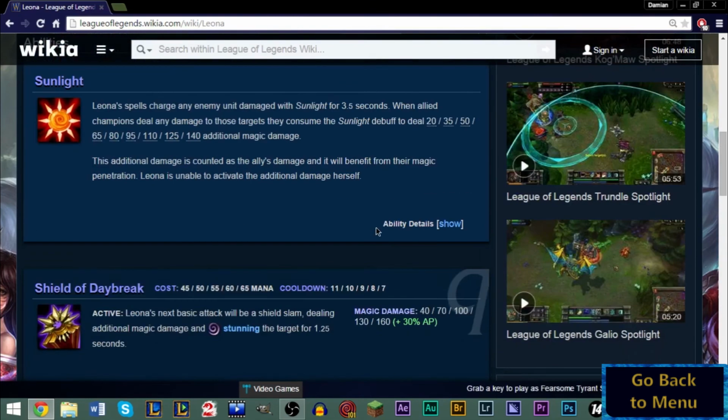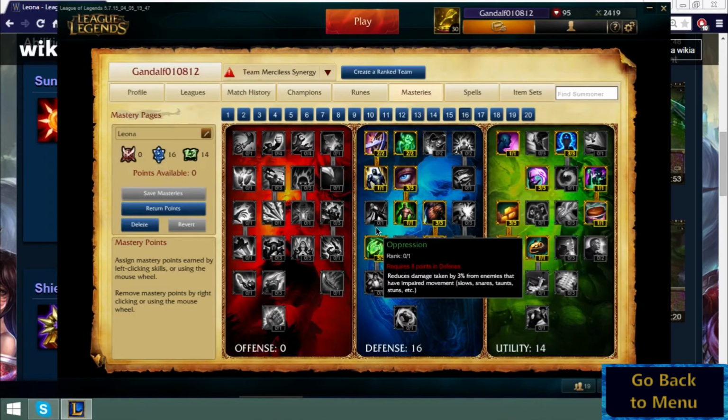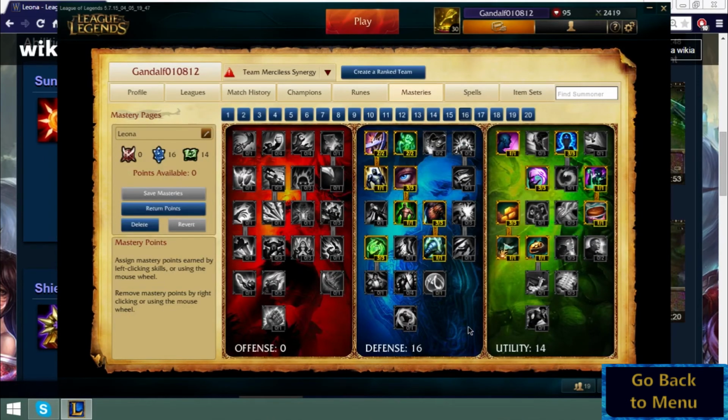Now we're going to go ahead and move on to the runes and masteries. For runes and masteries, you could go two ways here. You could go 0.21.9 or 0.16.14, as you can see here. If you go 0.16.14, you basically get more gold. If you go 0.21.9, you get a little more armor and a little more magic resist, as well as crowd control is 15% reduced.